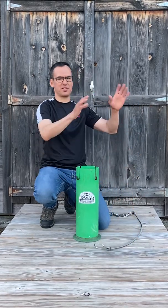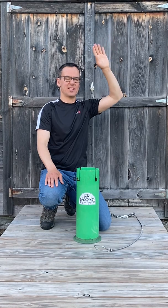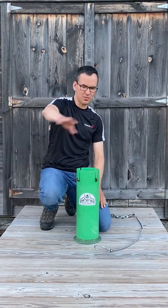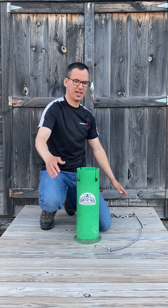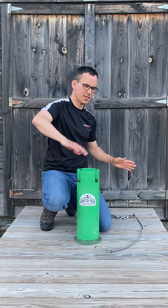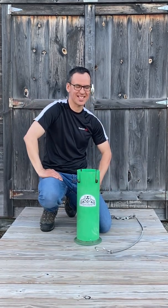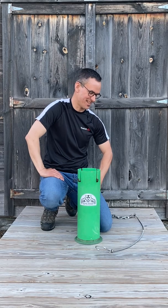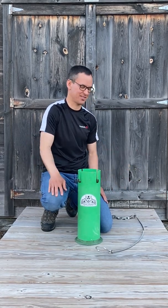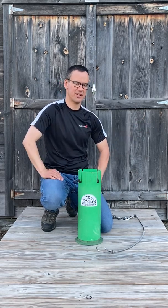So again, you've selected your tree, you've cleared all the branches up to at least 7 feet. You've cleared your catch circle, again, of a maximum of 8 feet. But do yourself a favor and clear at least 8 feet around there. But again, your catch circle needs to be 8 feet max. So once you've set that up, you're ready for a trap.